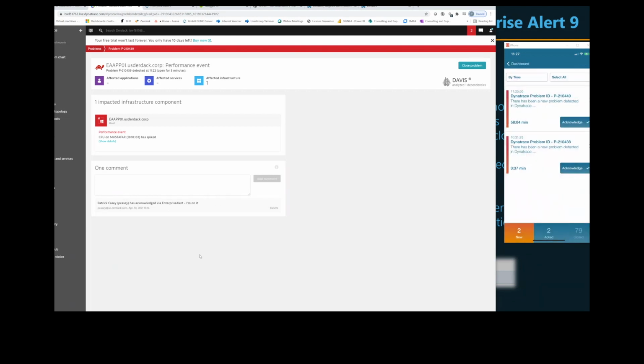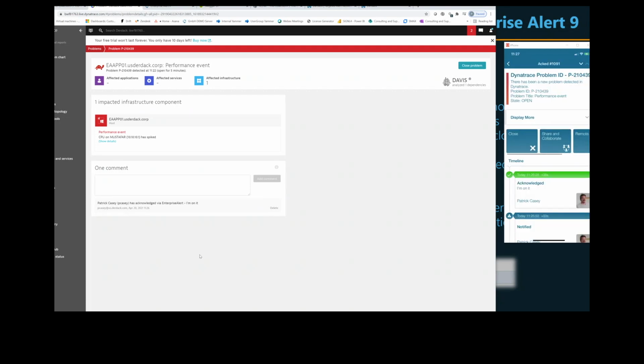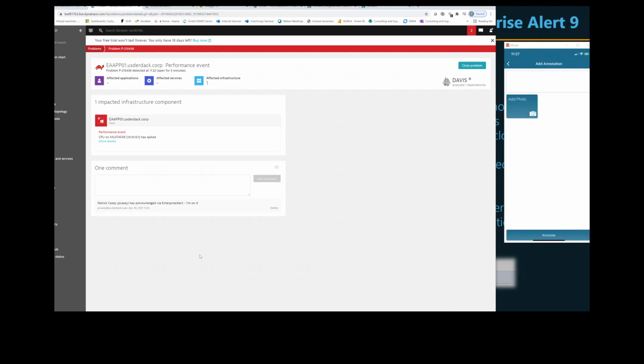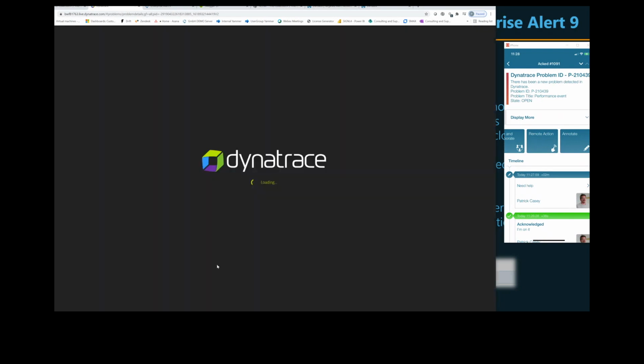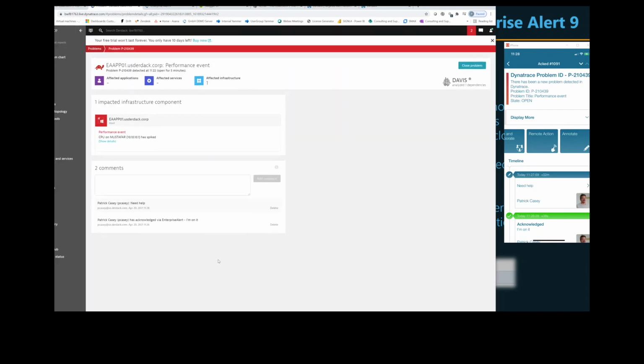If we go back into the alert, and I add additional annotations, I need help. And I annotate this alert here like this. Refreshing is going to post a comment back. Okay, so here now, I need help. What we're doing here is we're using the acknowledgements and the annotations and things like that and just pushing these calls over. We're posting comments to the actual alert itself. Of course, we're acknowledging it, and then finally we'll go through and we will close this alert out.